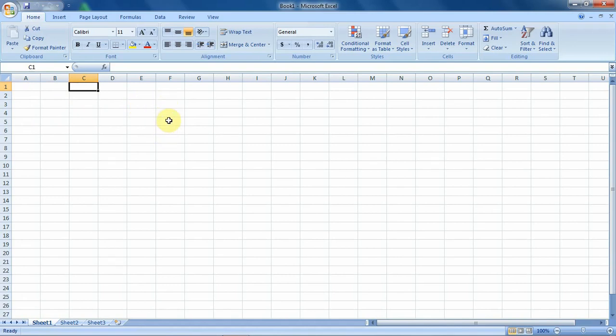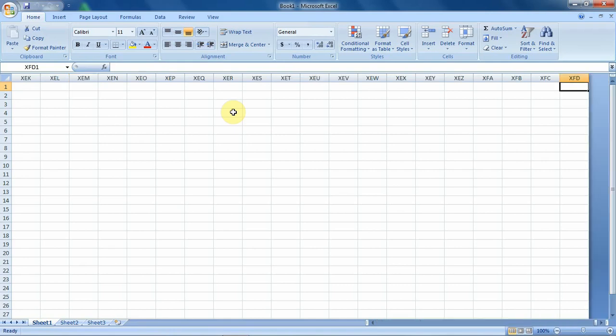Then we can also establish the last letter of the columns. To do that, we are going to press the Control key on the keyboard. This time, under the cursor keys, press on the arrow pointing to your right hand side. When you do that, it will take you up to the last column, which is XFD.